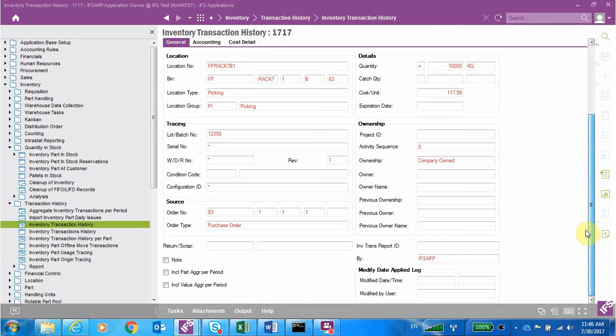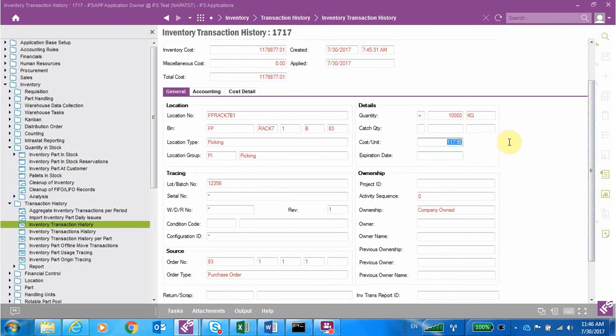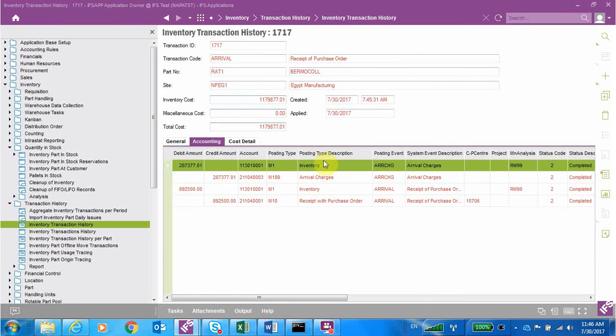This is order number 83, and this is the unit cost, 117.99 for this order. Can you please check the calculation, Muhammad? We received 10,000 kgs at 5.25.